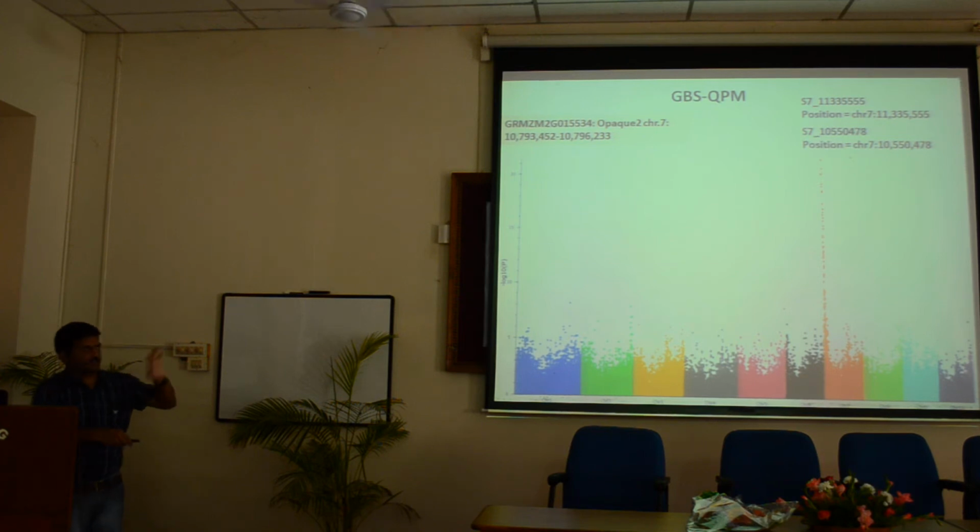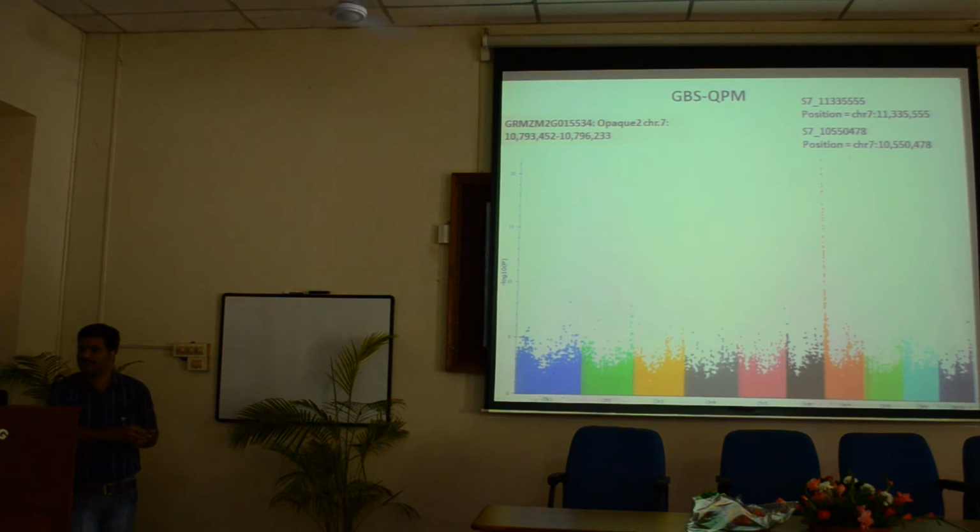And the genotype information was that of these 2 million data points. Then we tested whether this can identify the Opaque2 gene. You can see the clear peak here. Does anyone know where the Opaque2 gene is located in maize? It's on chromosome 7.01. So you see a very clear peak here, and if I check the underlying gene for this peak, it's Opaque2. So this analysis clearly identifies Opaque2.